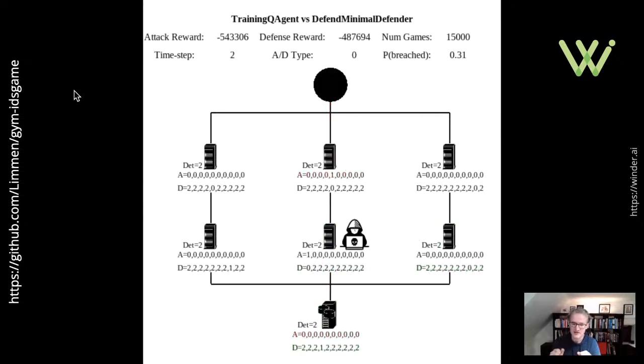Where this is actually quite interesting is that the attack is also simulated using reinforcement learning. So this is an example of multi-agent reinforcement learning. We've got two agents operating within the same environment. The attacker is trying to attack, the defender is trying to defend, each can perform certain actions, and that causes the attacker to be either successful or not successful. And you can run this game through to learn successful and interesting ways of defending your network.